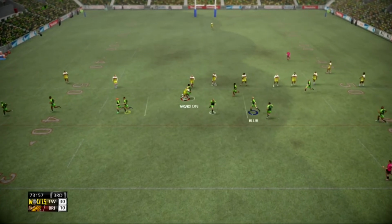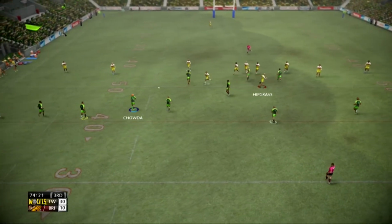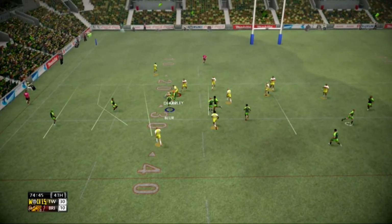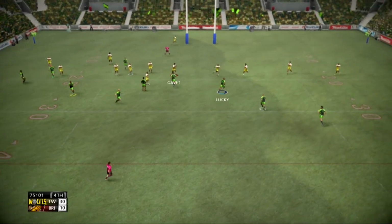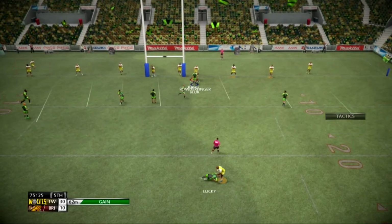Horton. He's tackled. Held. Three. I like that. Good tackle. Mabongi. Looking to make ground out of dummy half. Yeah. He's got some speed. Remind me not to run into him on a dark night. If you want to go and run into a brick wall. Commitment, desperation, it's all there in that tackle.